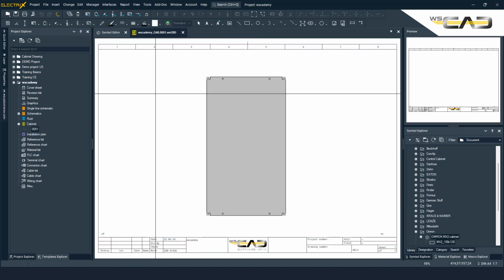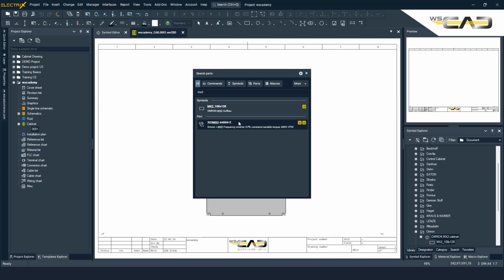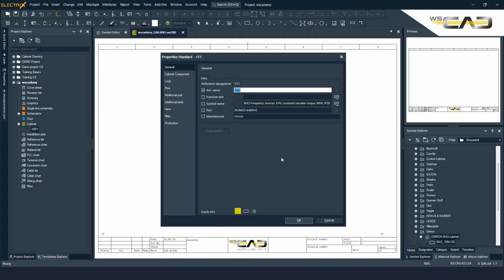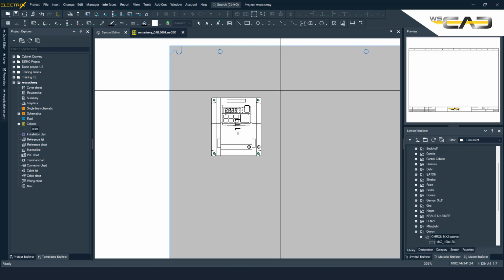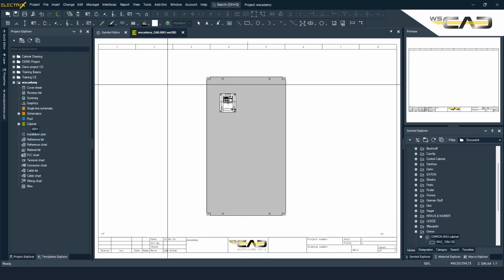I now open a cabinet page where I have already placed a mounting plate, and I will use Insert Article to insert the article that is linked to the symbol I have just changed. And then we can also see here that this mounting information in the form of drill holes have been added. I will now dispense with further elements in order to keep this as clear and simple as possible, and will now use one of the interfaces.